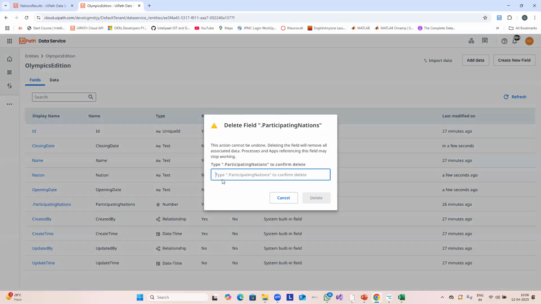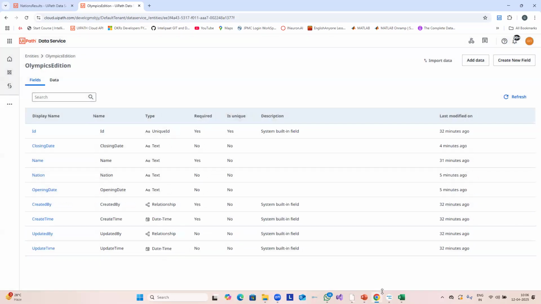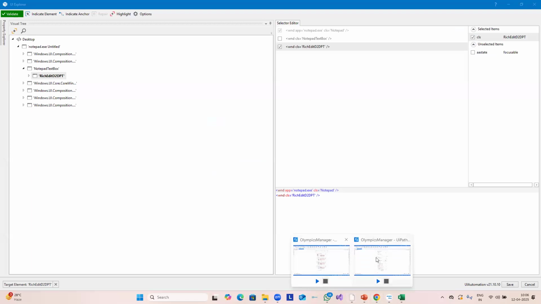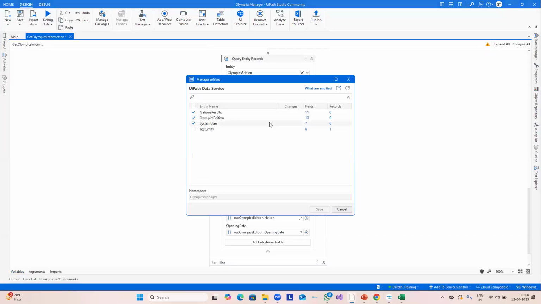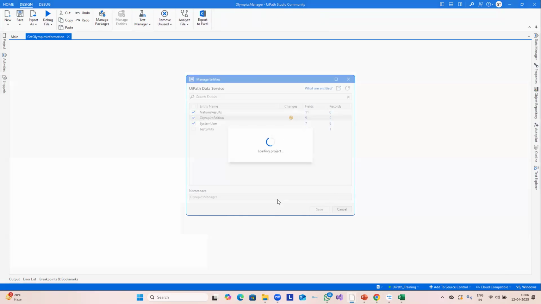Just let me remove it. Just a second, guys. Let me go to UiPath again. I need to refresh it so that it will be present in the code, right? You need to save it back so that it will show the updated entity fields and all those things in your code.